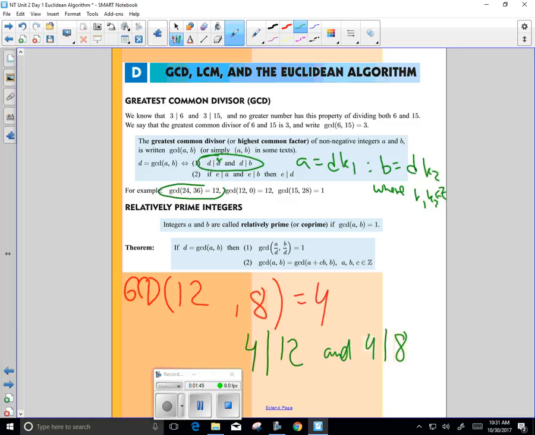And you can see how the greatest common divisor of 24 and 36 gives you 12, which is divisible by both. How about 12 and 0? 12 will divide 12. Can you take 0 and divide by 12 and get an integer? Yeah. So that's why the GCD of 12 and 0 is 12. 15 and 28 do not have a greatest common divisor except for 1. So this is what we call relatively prime, when the GCD of A and B is equal to 1.